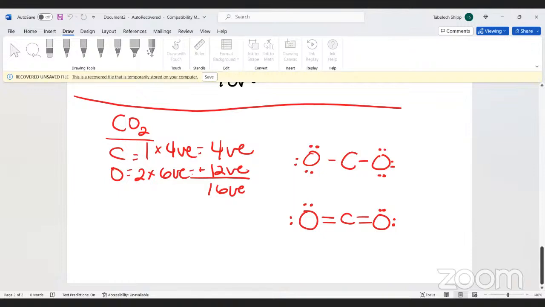Okay, so let's go ahead and get started. As I mentioned before, you may have a chemistry professor who may not give you the actual formula. They may say, draw it out based on the name, so you're having to work an extra step. As you can see here, I have CO2. We've already done that, but I just want to point out that you may have a teacher who may not give you all the extra stuff, and you have to do the extra work.